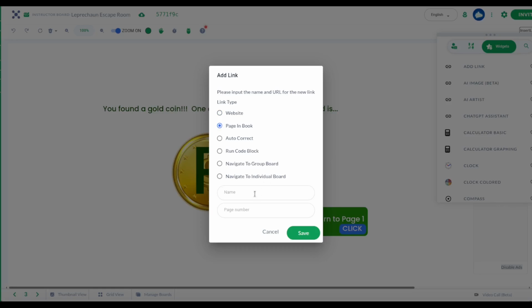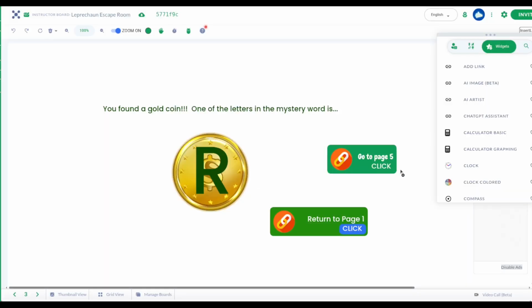So you can call it go to page 3, maybe 5. And so you can create a link to go to different pages. Similar to what we did with an object, but even without an object, you can create this tab that takes you to different pages. Okay, so let's go back to page 1.